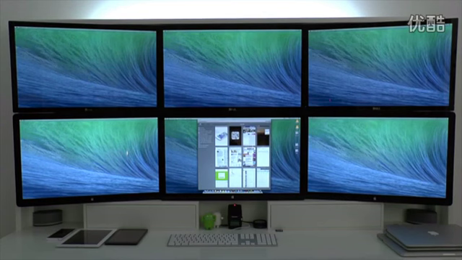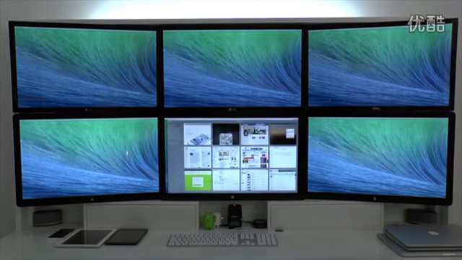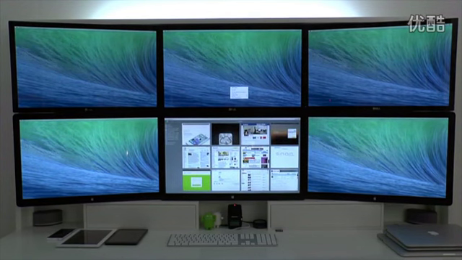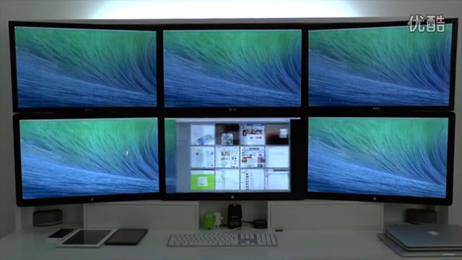So it seems really that they've only fixed that one issue of being able to make a full screen application and still use the rest of your real estate, but whilst doing that they seem to have made a bit of a mess of the other way of doing it.